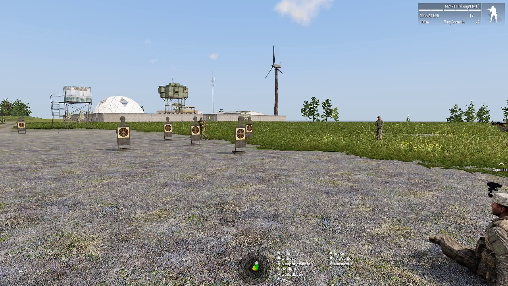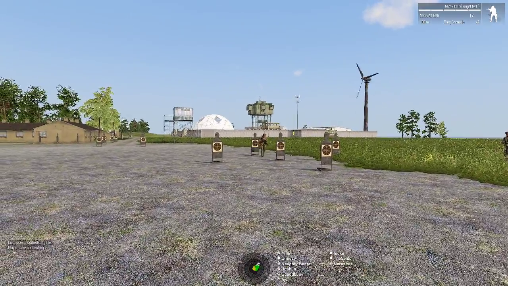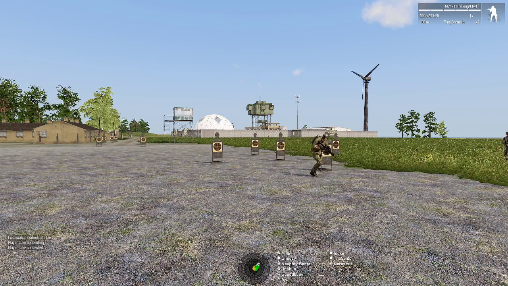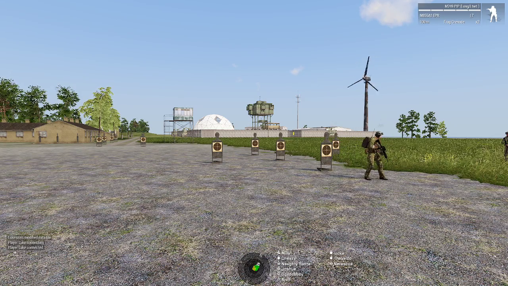Then you have the rear guard, who is usually your heavy machine gunner. You're going to have them back here. They're in charge of watching the rear. And then you have the center person, usually the medic or your VIP. This formation is good for giving security around a VIP when you need to move from point A to point B. Are there any questions about that?